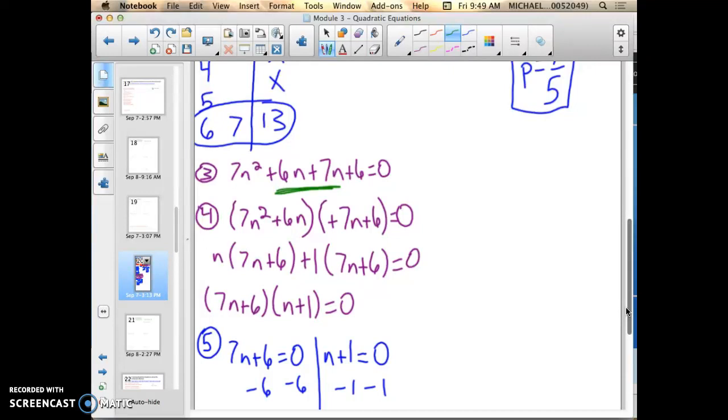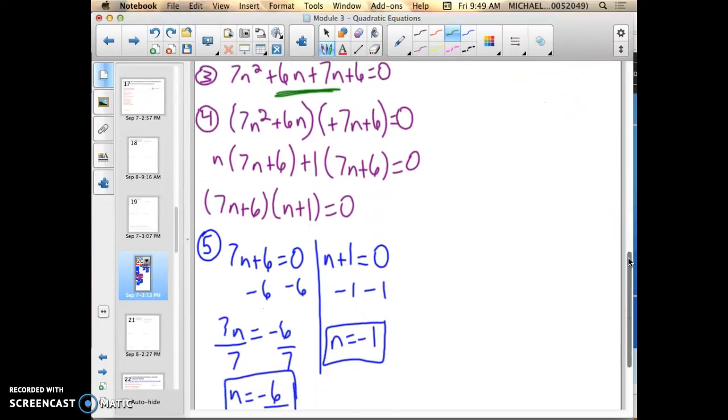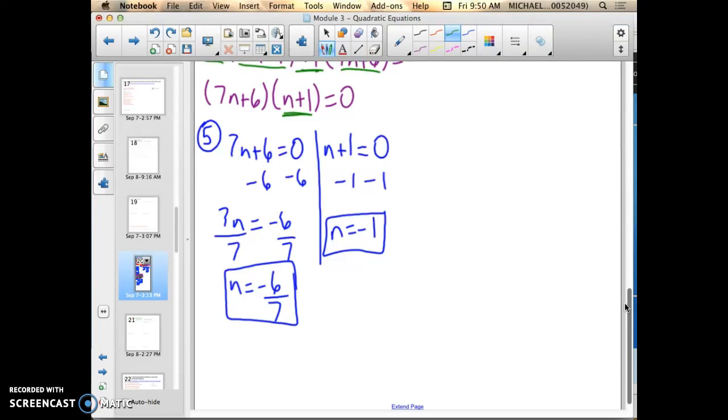Step 4, I grouped them, the first two and the second two. Step 5, continuation of step 4, I found the GCF of each term, n and 1. In this case, there was technically no GCF, but in that case, you just pull out a 1 because it still needs to be grouped. It still needs to have two pieces down here. And if you notice, when I do that, these are the same. And then I re-GCF'd it, I set each equal to 0, and then I solve both. And so these are my solutions.